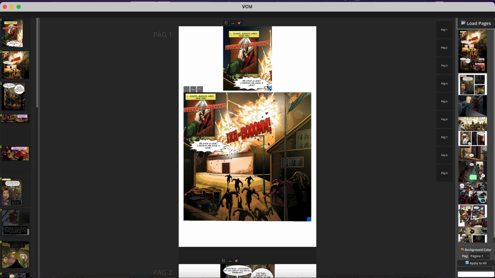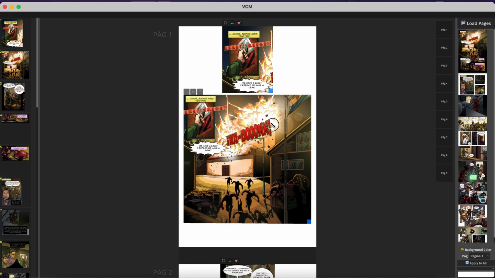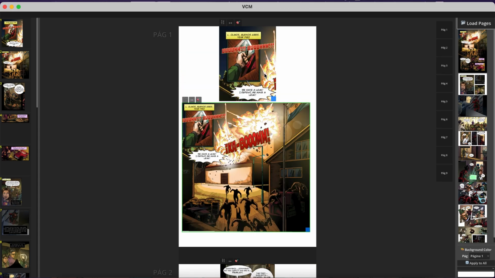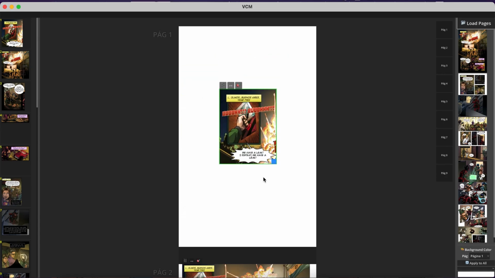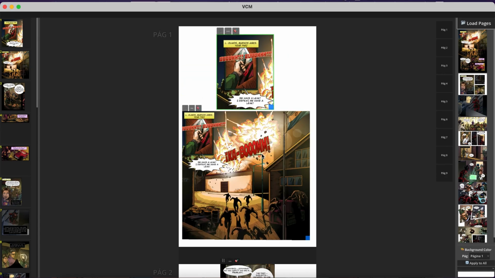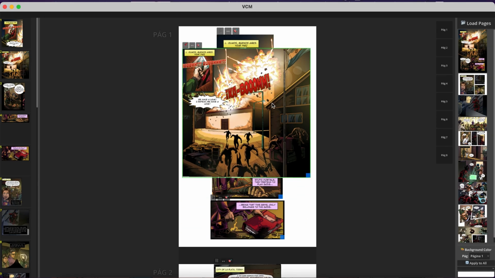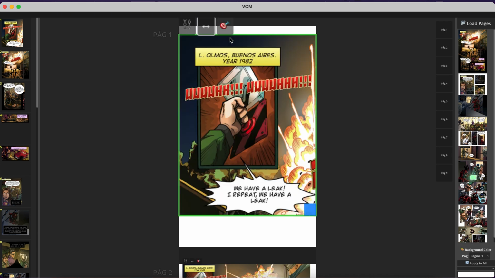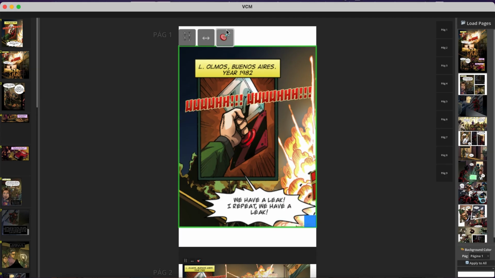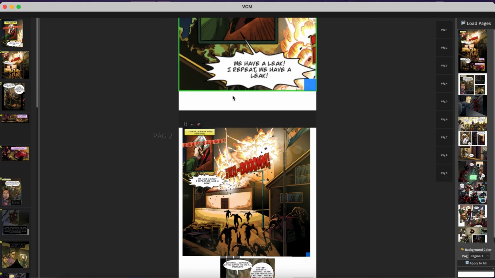By default, the images arrange themselves in a cascade and don't overlap. But if you need to layer them, you have the first button on the top left of each panel to unlock it and move it freely around our canvas. The second button fits the panel to the maximum width of the canvas. And the third button centers the cropped panel.